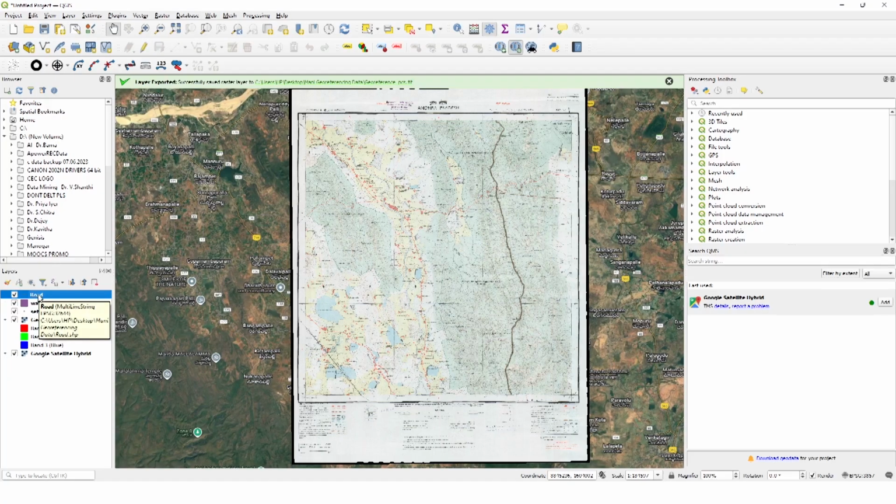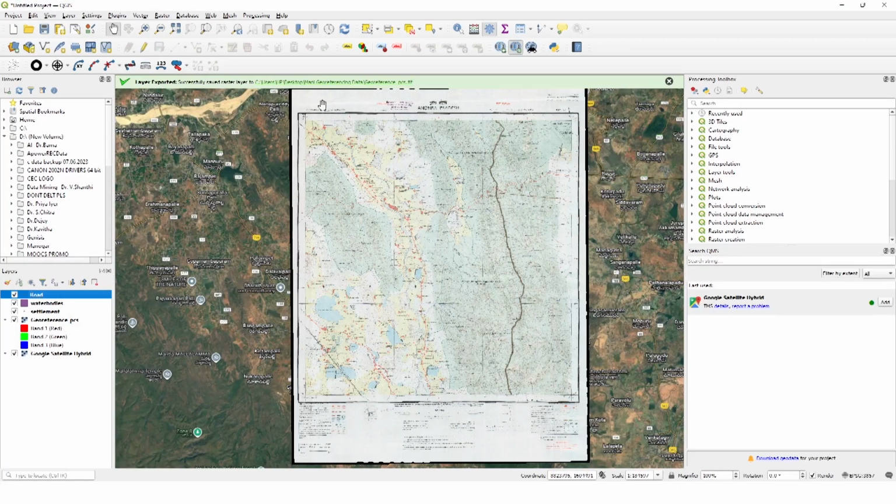So, settlement is a point feature, water body is the area feature, road is the line feature. We created shapefiles, also called layers; that layer is in .shp shapefile format, this is the vector data. So, listen, this topo sheet is the raster data. So, we created vector data shapefiles. Now we are going to digitize the settlement first. So, stop editing is very important.